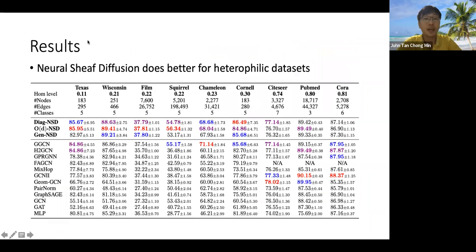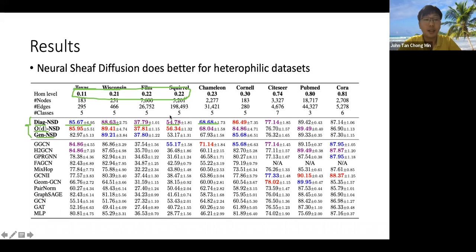So let's take a look at how traditional methods solve these datasets. I want you to just focus on this homophily level, which means how many of the nodes are of the same class. The lower it is, the fewer nodes of the same class. And you can see that using different ways, like diagonal matrix, orthogonal matrix, and no restriction for your Sheaf Laplacian, diagonal is actually one of the fastest, because you restrict it and can only have diagonal terms. This makes it much faster in compute time, and it also gives pretty good performance. Red is the top, blue is the second, and purple is the third performance.